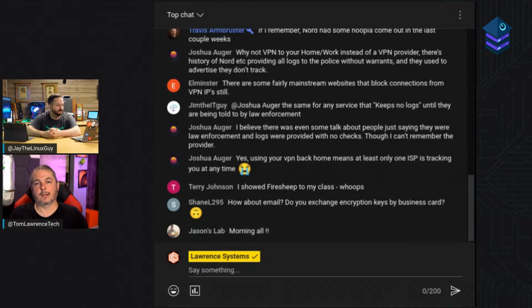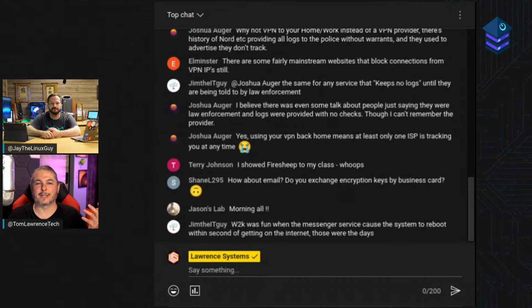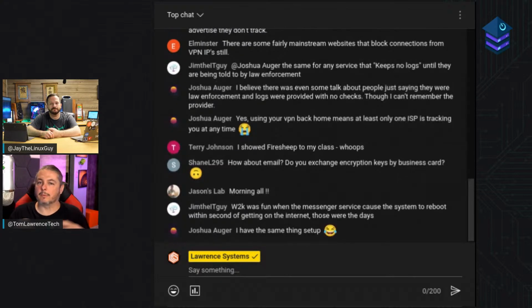The split tunnel is, well, I don't necessarily want the speed hit that may come with tunneling all my traffic back. I'm just watching YouTube videos here at this McDonald's, and I only need to access this particular resource because I want to log into something I have at home. So you can also think about it that way, which makes it pretty easy to set up.